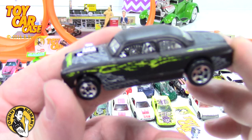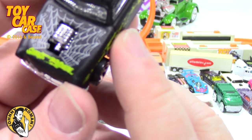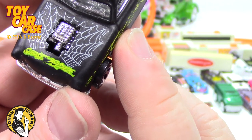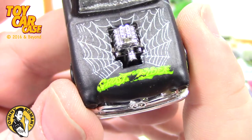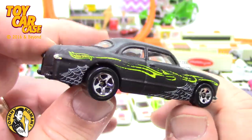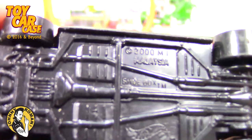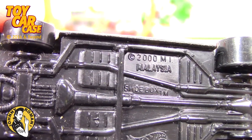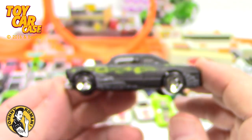Oh, this is pretty nice. Rat Rod, Ghost Rider. Look at that, scary spider webs, kids. Matte black finish on this old Boxster custom. That is pretty sweet. Hot Wheels doing it right. Very cool. 2000, the shoebox. Look at that.